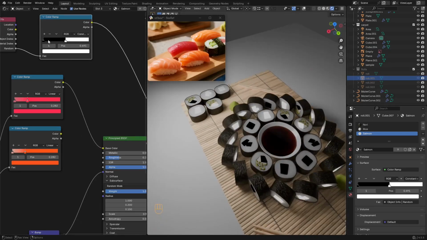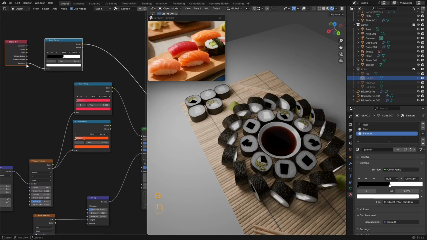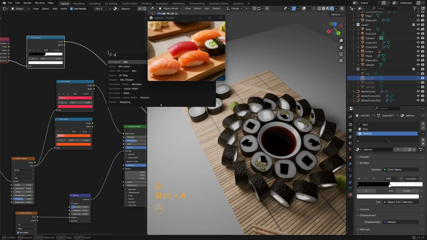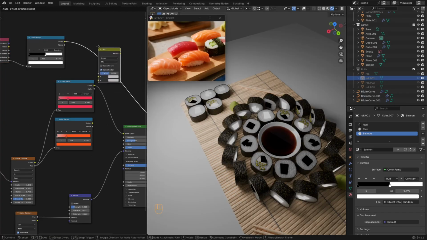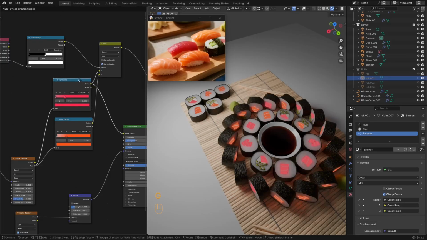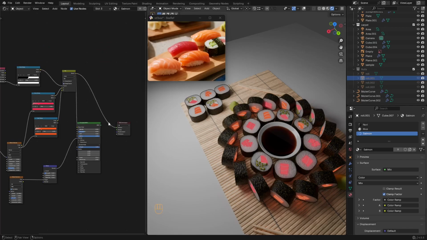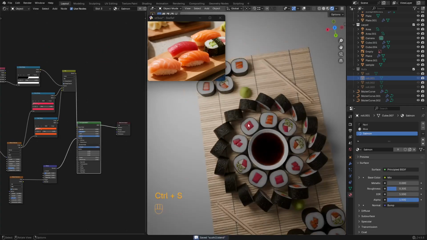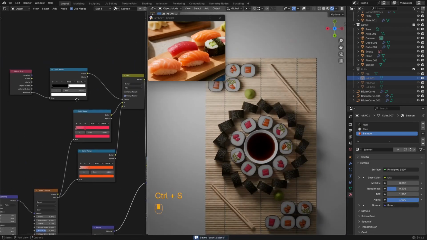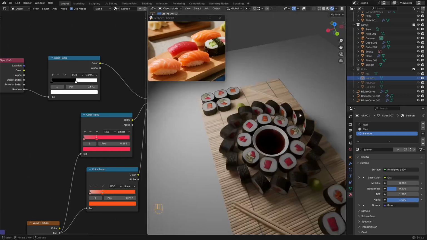So we can see that now we can control how much white and how much black we have, and they will be controlled with the mix color, this and this one, and like this. So now we have two types, and we can control very easy how much we have salmon and other fish. So let it be like this.